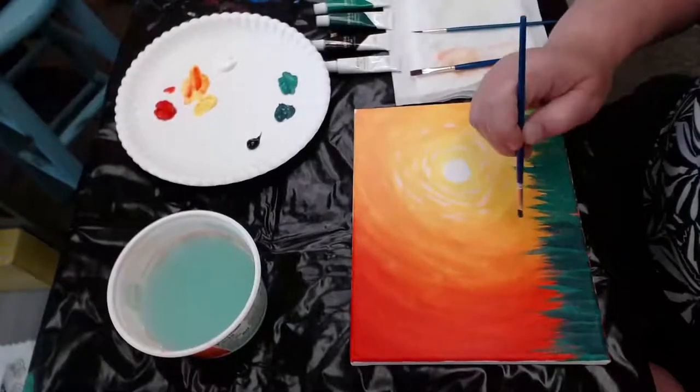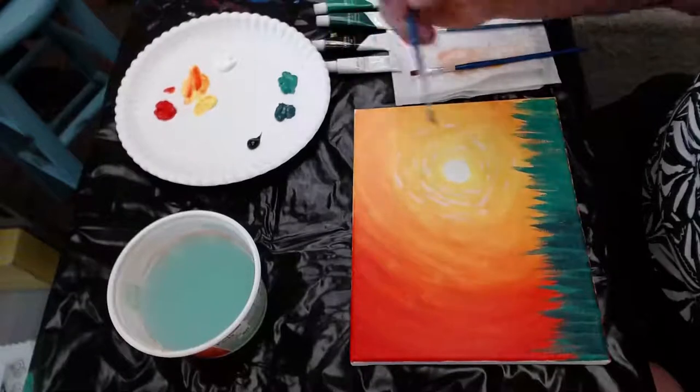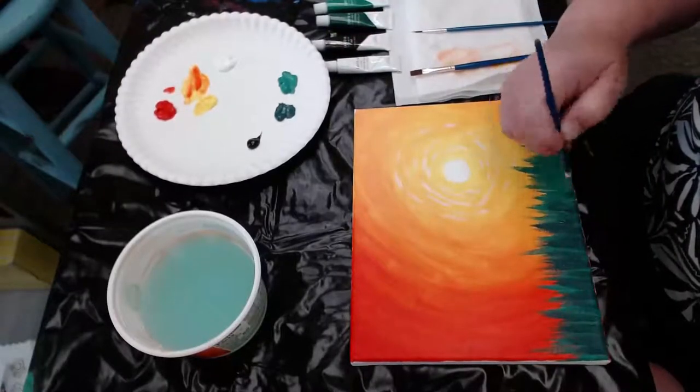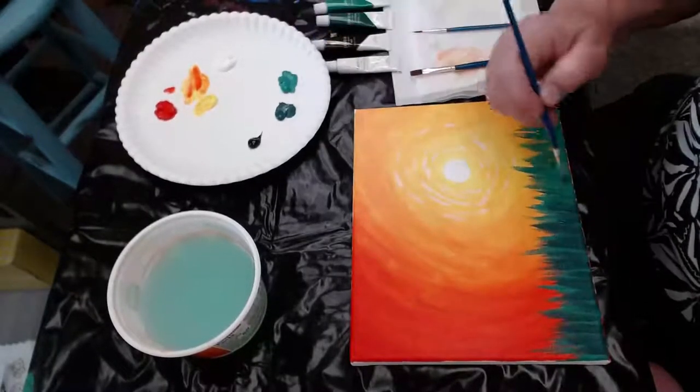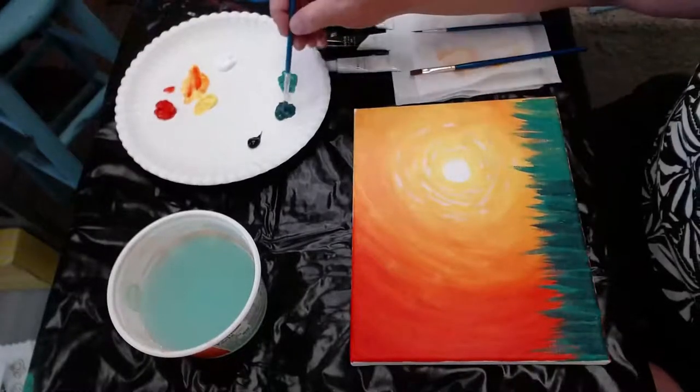Again, it doesn't have to be perfect. Just have fun with it. Put a stroke here, put some grass there. Whatever you feel like.